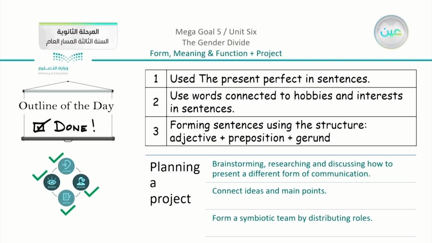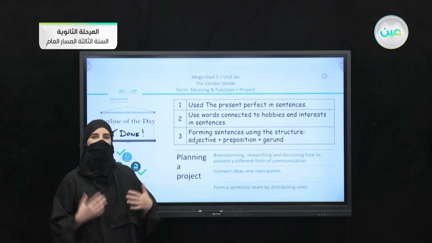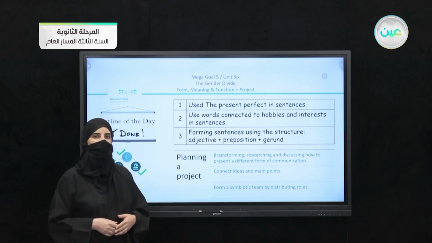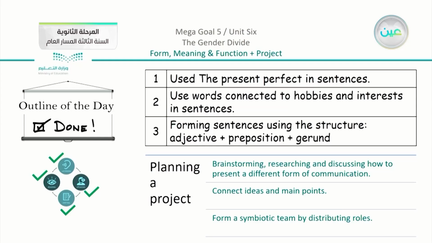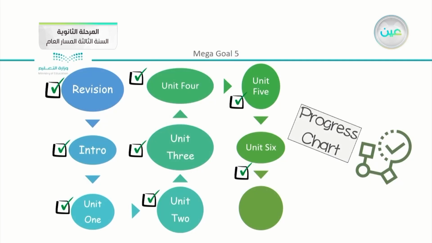Now we have the brainstorming, researching, and discussing how to present a different form of communication and think about different methods. Of course, you are going to connect your ideas and main points, and you are going to work as a symbiotic team and connect all the points that I have mentioned before. Now, we have the last unit completed. We have passed and studied all the units that we have.